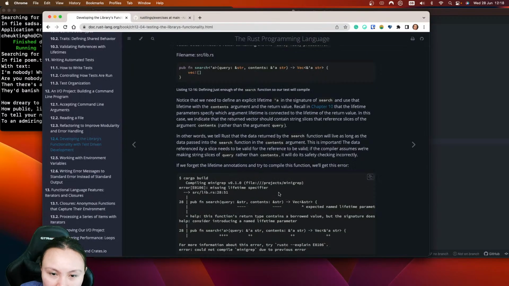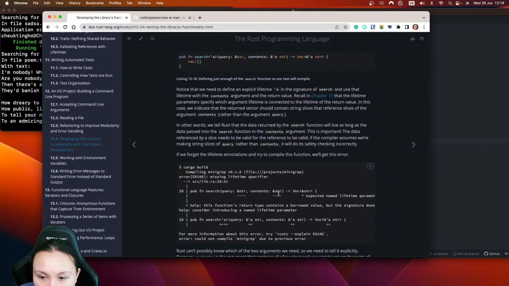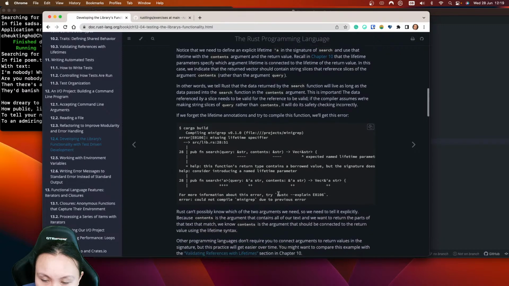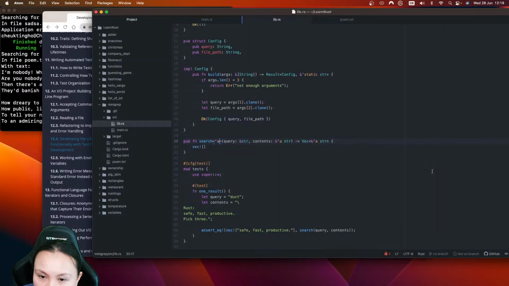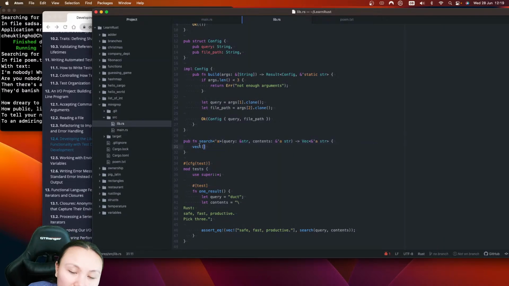We're doing nothing here yet, but there is an error: data referenced by a slice needs to be valid for the reference. It contains a borrowed value. Because it's borrowing something, it's worrying for the compiler, because it doesn't know where this came from.